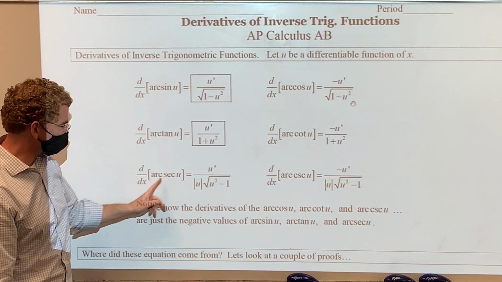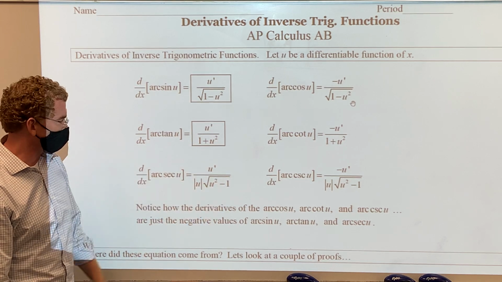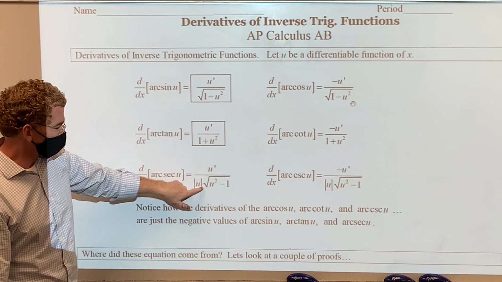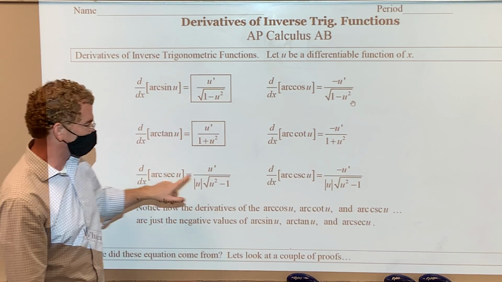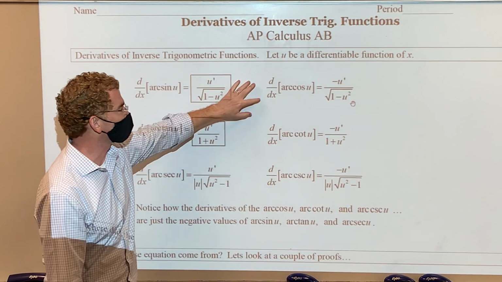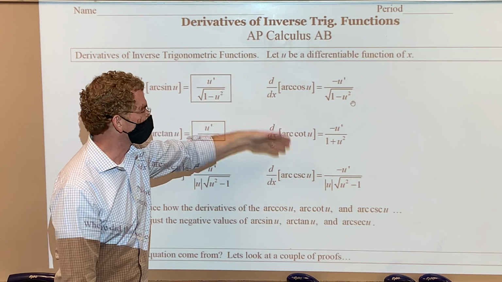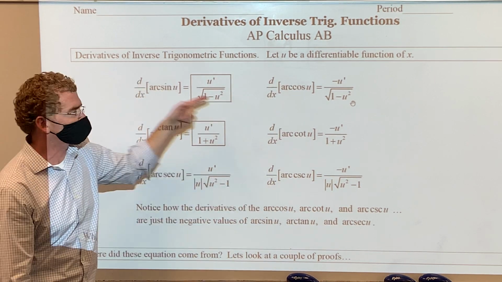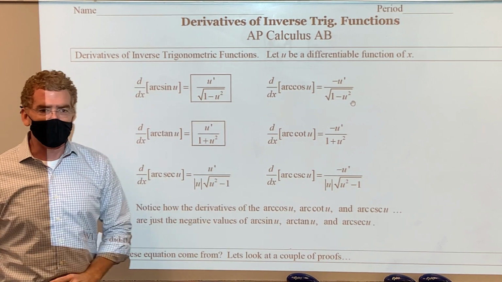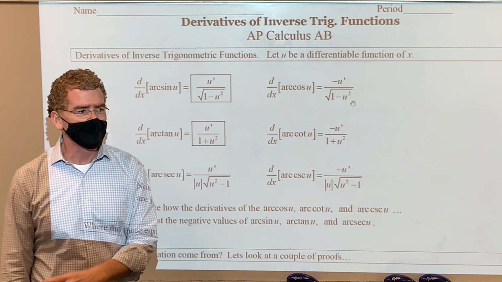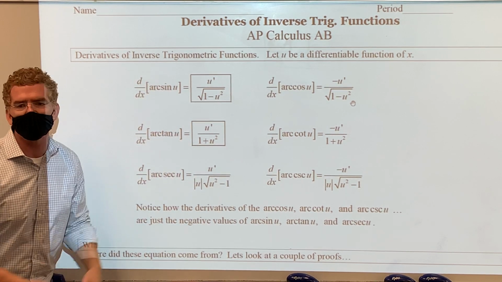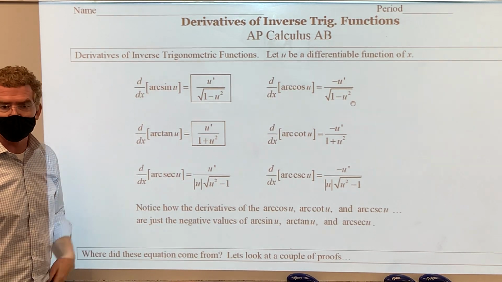And then same thing here with arcsecant. Arcsecant has a little drama surrounding it, but the derivative of arcsecant here has this absolute value, which is kind of an odd thing to talk about. But you'll see anyway, the derivative of the arccosecant is the same equation with just a negative. So all of the derivatives of the arc-co functions, whether it's cosine, cotangent, or cosecant, are just the negatives of these. But when you get to the AP test, and I have taken a lot of AP tests, I have never seen anything except these two. And when I see these two, they're very simple problems that are usually associated with them.